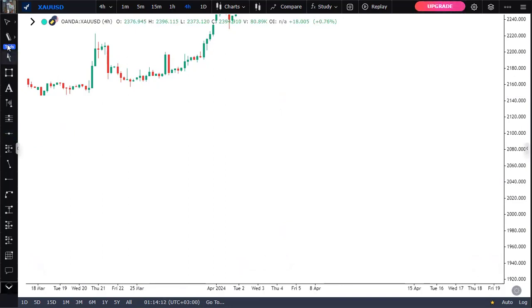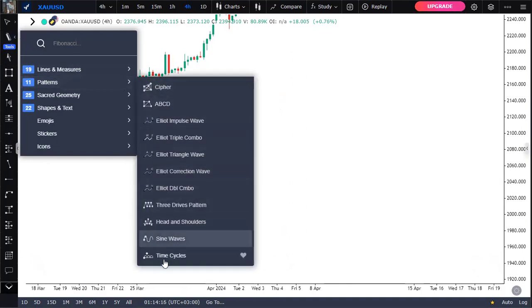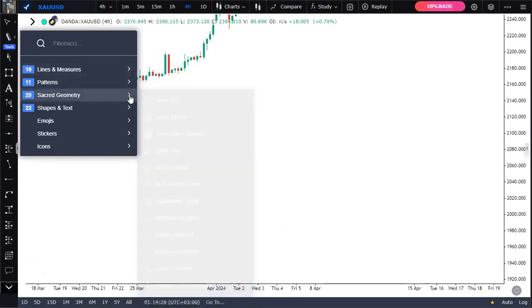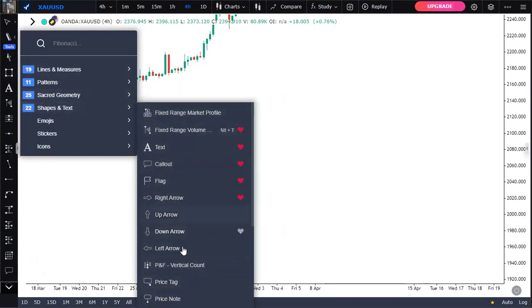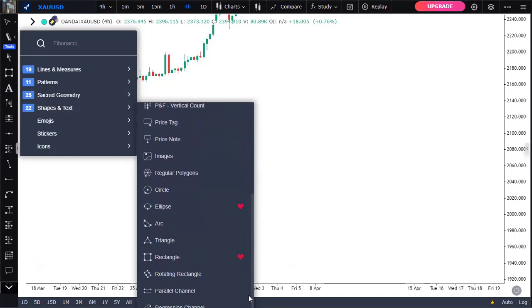So all these things will appear here, your favorite tools. If you're on the patterns, you're the guy who uses the price action, the patterns, you can have them here. If you're the guy who loves using the Gann box, for me, all these tools I just love Gann box alone. These are the things I don't use. You can come here and you can have a couple of things here. Here again, choose what you love here. All what you love are always indicated here. So you come here and you can choose all the tools you want.